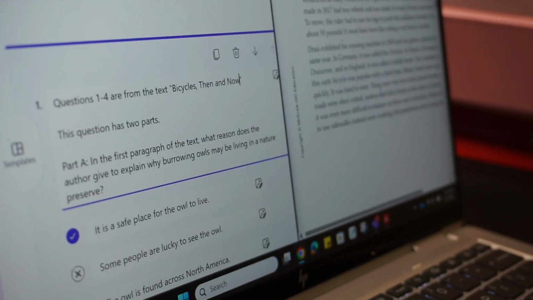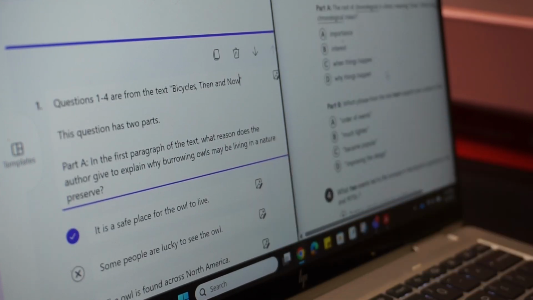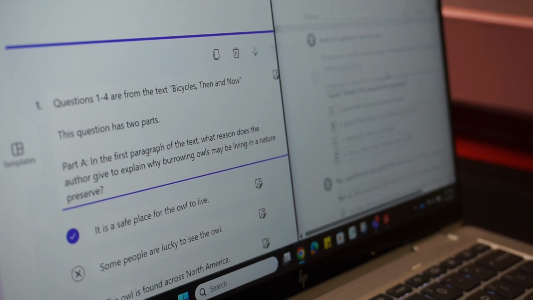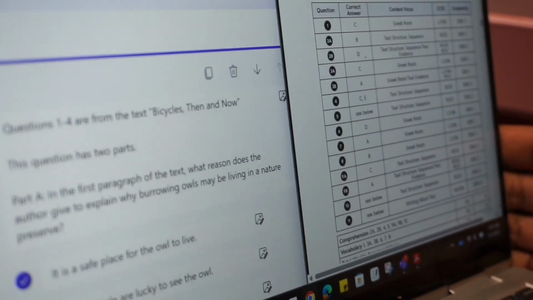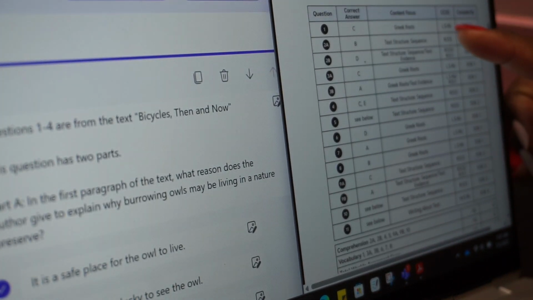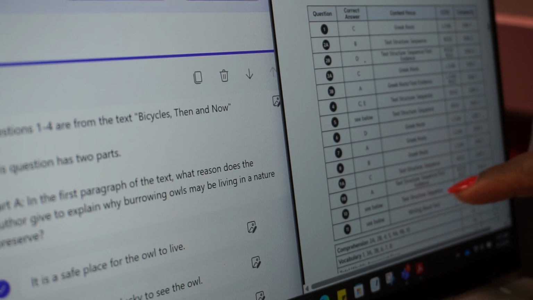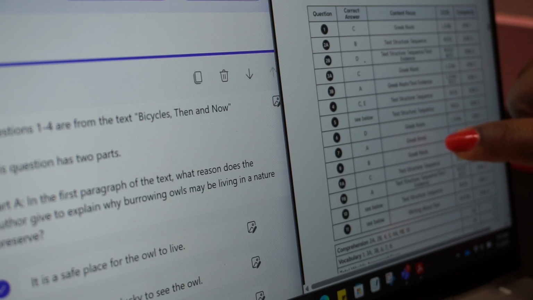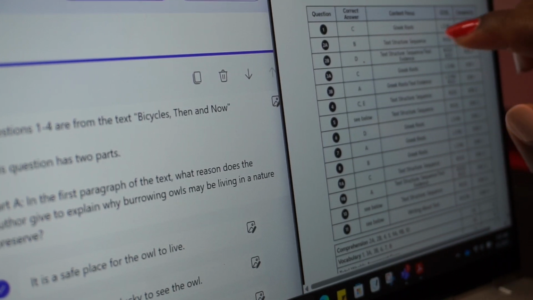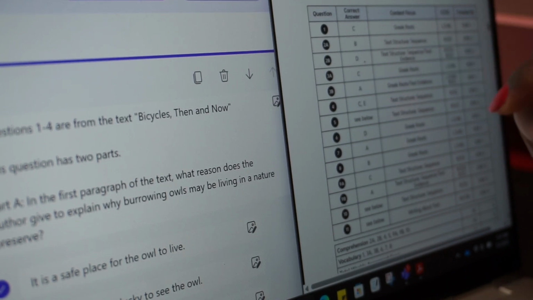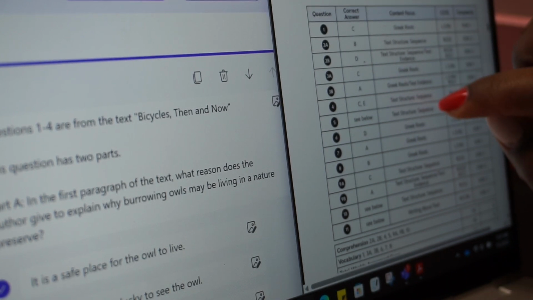This question, okay, so then I go to the questions, and actually I go to the answer key, and I'm going to look at which questions I want to include, make sure the standards are aligned to the text. So Greek roots, sequence, Greek roots, text evidence, sequence, a lot of Greek roots, sequence. Okay, so I can already see that I have two Greek roots here, two sequencing. I'll probably do Greek root, sequence, text evidence, and then Greek root, or maybe another text evidence one.